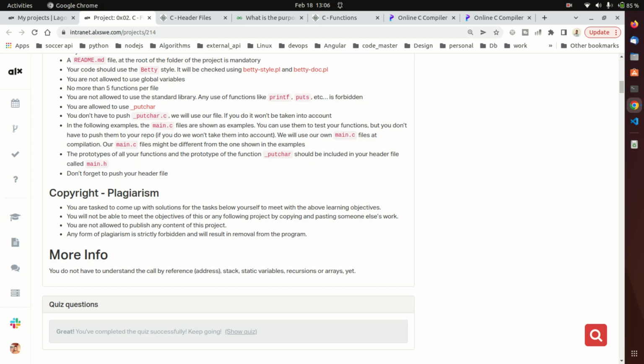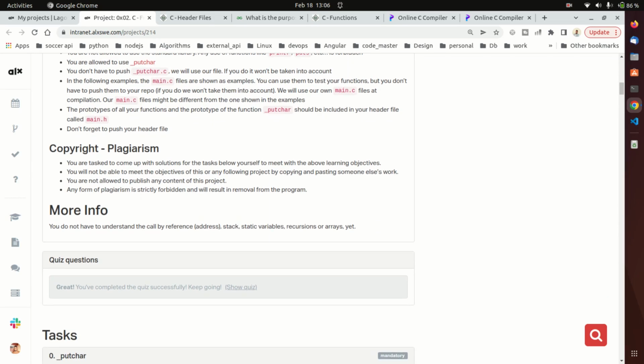You don't have to push your putchar, they are going to test it with their own putchar. In the following examples, the main.c files which they provided are shown as examples. You can use them to test your files. I prefer testing my files before I push, so that I'll be sure it is working properly.